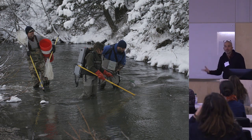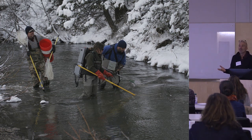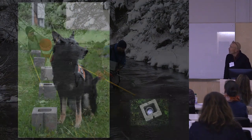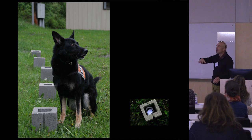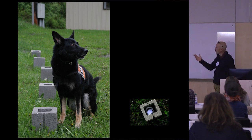So Carter said, can dogs do it? And we said, well, they find cadavers underwater, right? There are a few good examples of dogs finding grizzly scats and other things underwater. So we said, well, let's try it. We have a place in Bozeman. Back in the day, it was a fish hatchery. Now it's called the Fish Technology Center. They breed endangered fish and do all sorts of stuff there. It's a U.S. Fish and Wildlife Service facility.